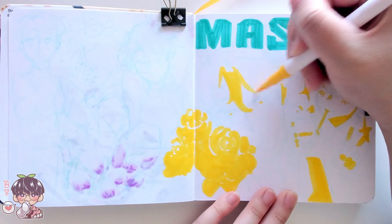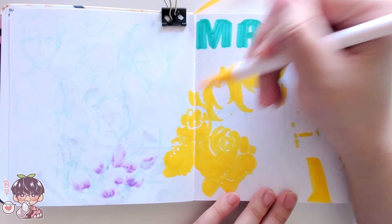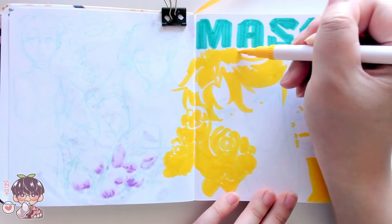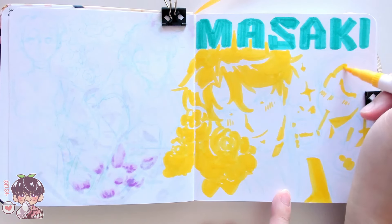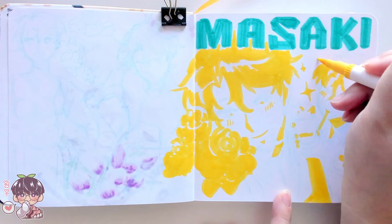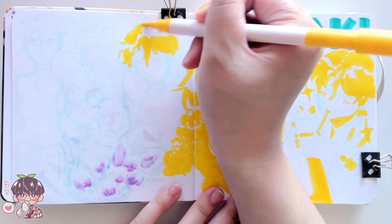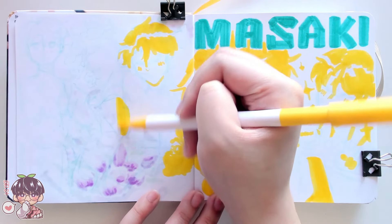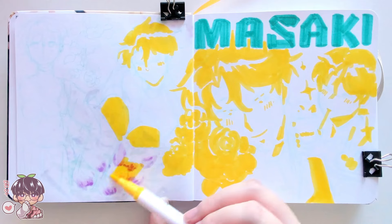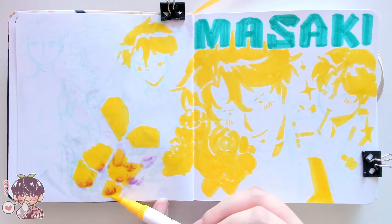I'm using the yellow in place of a lot of Masaki's warmer colors. I placed it in his eyes as well as a little highlight to make the eyes look less flat. Because this was the first spread in the sketchbook, I wanted something simple and I tend to gravitate towards materials I'm very used to with little room for a giant mess-up. Water-based markers are, at least for me, a little bit more low effort, and limiting everything to two colors makes it easier to not overthink balancing my colors.